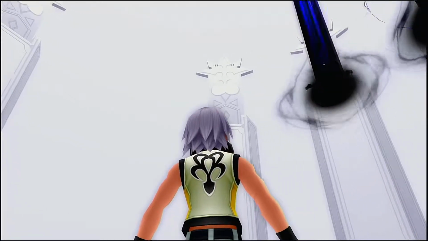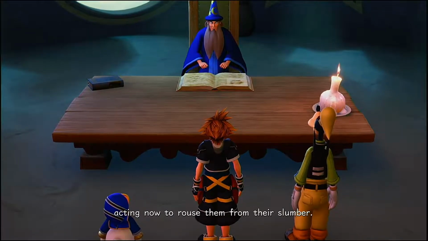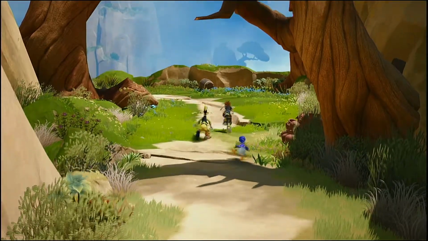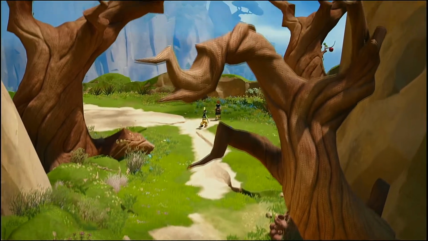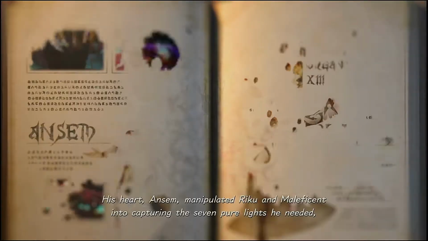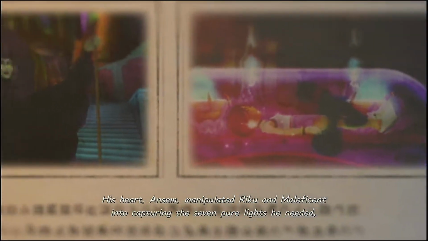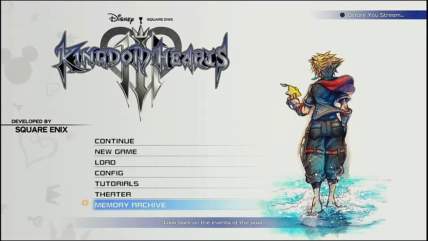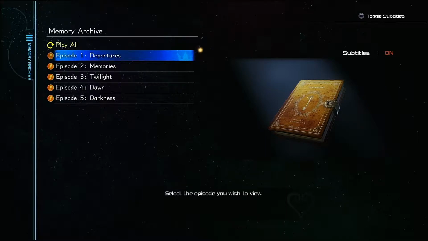Kingdom Hearts 3 takes off where Dream Drop Distance ended, with Sora now being sent to explore and assist Disney worlds to help him recover his power, preparing ultimately for the big final showdown with the forces of darkness. Even if you've played every single previous Kingdom Hearts game, you're probably still going to need to watch a video or two to recap and explain the very convoluted story and characters. Luckily, you're offered catch-up content through the memory archive located on the main menu.